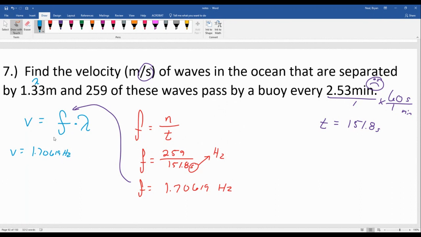So presumably you're not typing that back in the calculator. It should still be on your calculator screen from here. And then multiplying by the lambda given in the question of 1.33 meters. Meters times hertz. Again, we can flip this back if we want to, sort of like what we had here before we changed it, say 1 over seconds, which means that's going to combine with meters, give us meters per second. And then finally multiplying those things together, roughly 2.27.